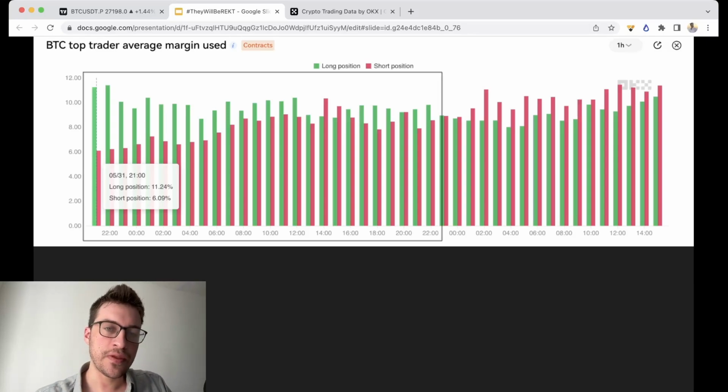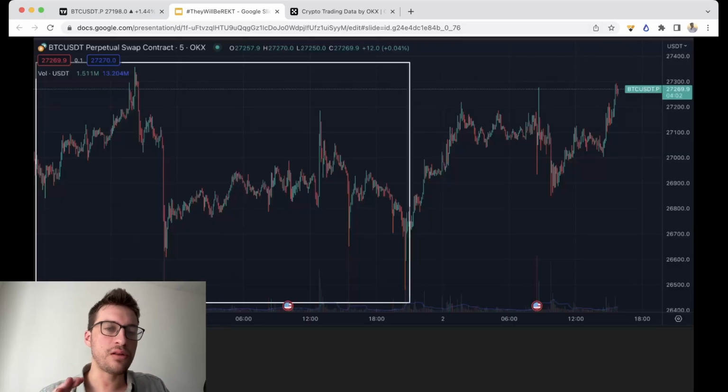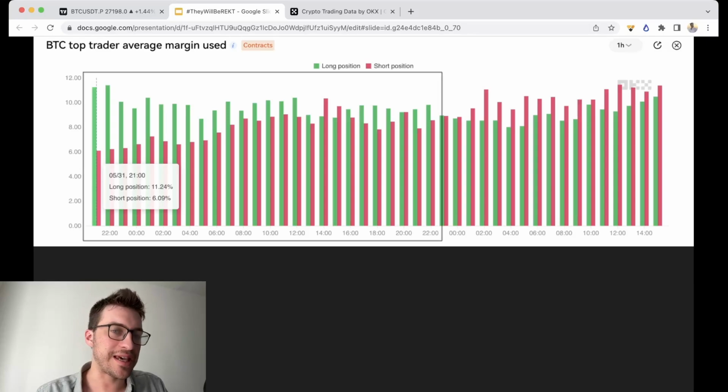Now look at price. This is the same exact time. You can see when longs were taking all of that risk. Look at the way the price moved. Do you guys see this? The way that price just kept on dipping like crazy and then coming right back up, very, very likely, if not probably certainly, this was happening because of how much risk was being taken by the longs. The more over leveraged that long traders are, the more the price is going to wick down and liquidate or stop them out when they get forced to sell or panic sell. So you can see that's what happened.